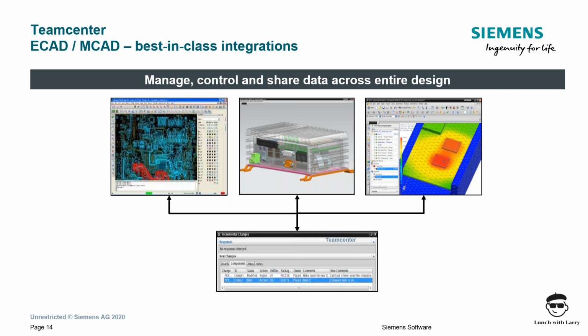And so this combination of ECAD and MCAD, it's really critical when we think about our data model to think in terms of having the entire data set, everything that's required to build the product in the bill of materials, right? And that way, when we're constructing the product, we have all of the tools at the ready, right? I don't need to worry about the fact that I have an electrical design in another system, and now I need to get a mechanical envelope so that I can put it into this mechanical design so I know whether I have clearance or not. We don't want to do any of that. We want to build all of the design in one environment.